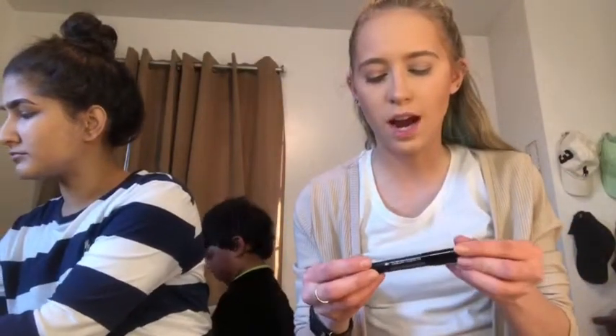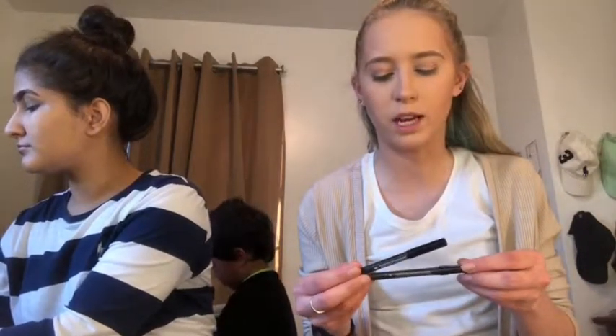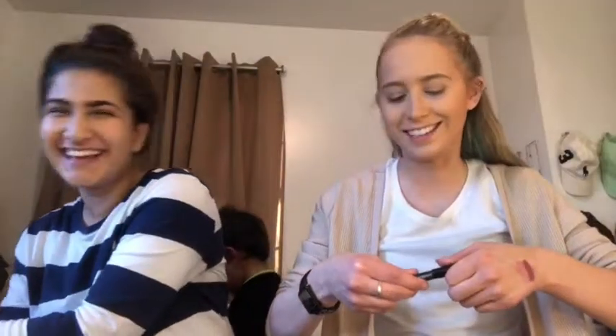I've been trying these two new eyeliners I got from my Ipsy: one is Makeup Forever Aqua XL and the other is Urban Decay 24/7 Glide On. They're pretty similar in texture and pigment but one is a little thicker than the other. I also have two brand new Tarte sample mascaras from my Ipsy - I have the Lights Camera Lashes, which I do like, and then the Tarte Tarteist - everybody talks about that one but I've never used it, so we're gonna throw that on.